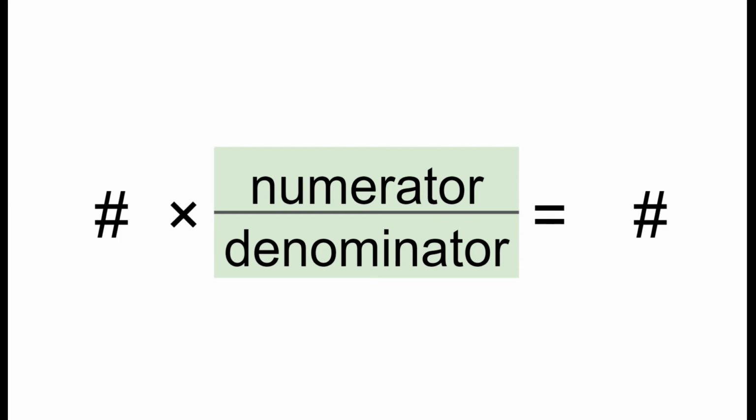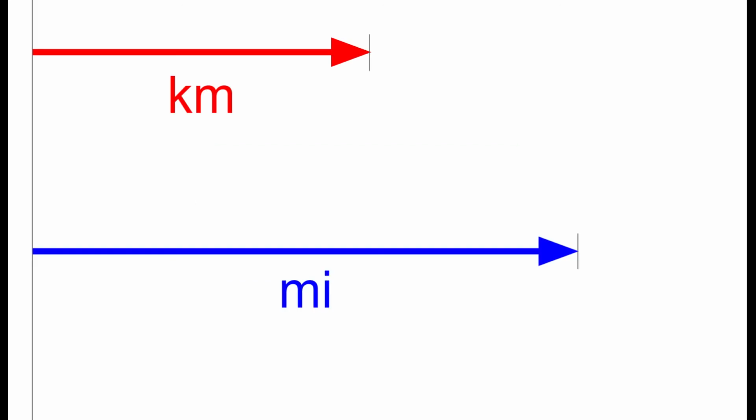But why use this creative way of multiplying by 1? We use these fractions, which are called conversion factors, to change one unit into another unit. It's important to realize that units have meaning. We have to treat them the same way that we would treat numbers. For instance, a kilometer, shown at the top of the screen, is shorter than a mile, represented at the bottom by a proportionally longer line.